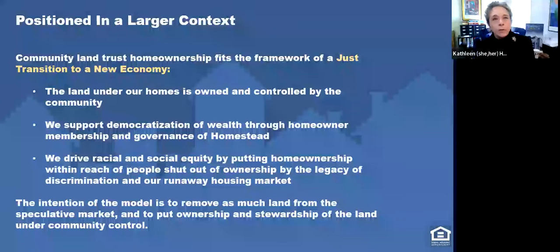And so we live into that framework, and I'm happy to talk about that more, but it's just to help you see that Community Land Trusts are part of a larger context and movement around justice. Environmental stewardship is another part of the just transition to a new economy, and that's a very important part of how we build our homes. But the most important thing about that is the Community Land Trust model basically is removing land from the speculative market. We are taking land off the speculative market permanently, and thereby creating this stable, affordable trust of homes that can stay affordable forever.